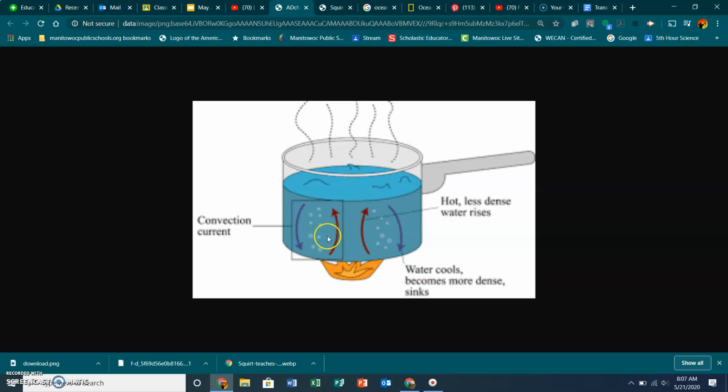But once those water molecules are heated and that water becomes warmer and less dense, it rises up towards the top. And at the top, you see all the steam. That's where some thermal energy is transferred to the atmosphere above the pot, and that's why we see steam. But when warm water comes up, it can't leave an empty space down here, so the cold water comes down. Warm water goes up, cold water comes down.